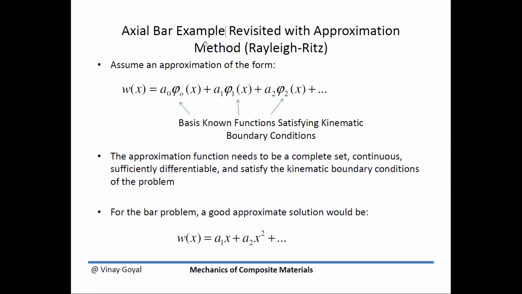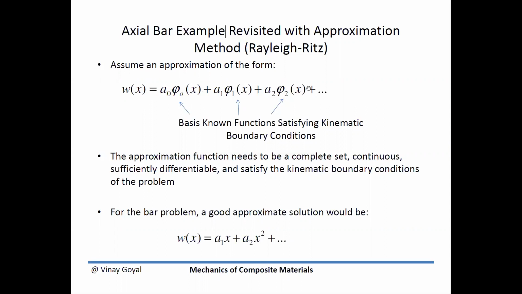as an example, we're looking back at the axial bar problem. So forget about the plate for a second. Let's go back to the axial bar problem. If you recall, we had the total potential energy given to you as a function of W. What if we approximate the form of the deflection? So instead of finding the actual deflection, we approximate what it could look like. So this could be equal to A naught, phi naught, plus A1 times phi1 plus A2 times phi2, and so forth. These phis are known, like we're going to select them on purpose. We want to make sure that these functions, we call them basis functions, are known. We know what they are.